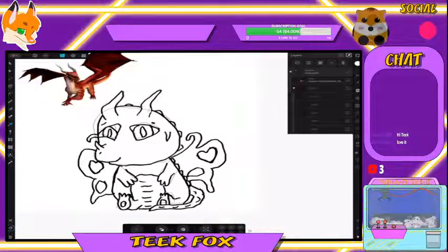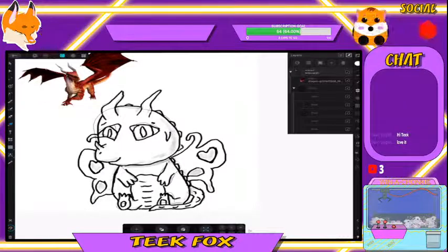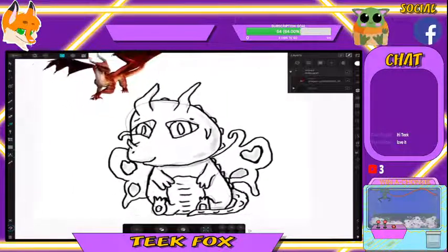Big head. Big eyes. And then I ended up doing the shading like so. Just sort of temporary where it's gonna be shading. So anyway, we're gonna vector this cute little guy.